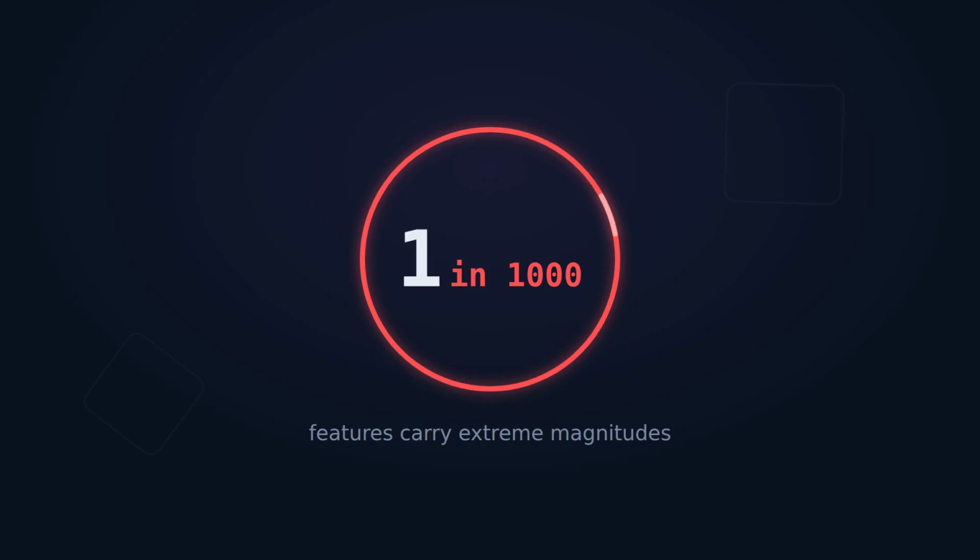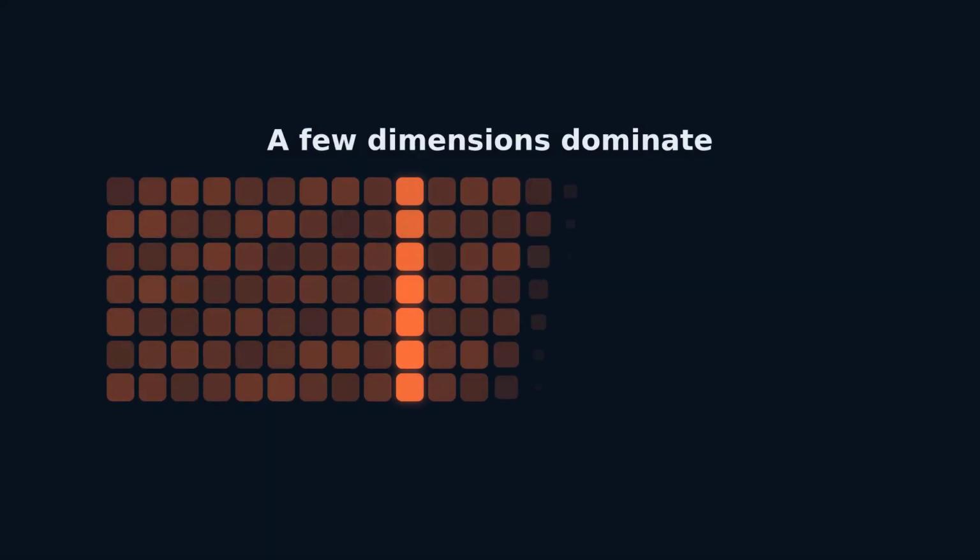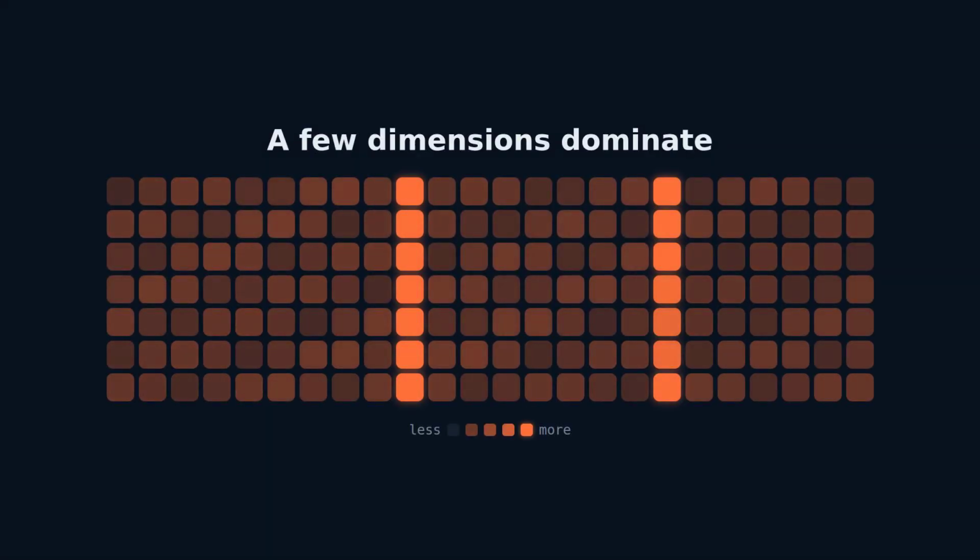Naive, uniform quantization has no answer for this. The clever methods are all, at heart, different ways of taming these outliers. Picture this: activations flowing through a layer, visualized as a grid, brightness standing in for magnitude. Almost the whole grid is calm. Small values, gently varying, peaceful, but a few columns are blinding, towering over everything else. Those are the outlier dimensions.